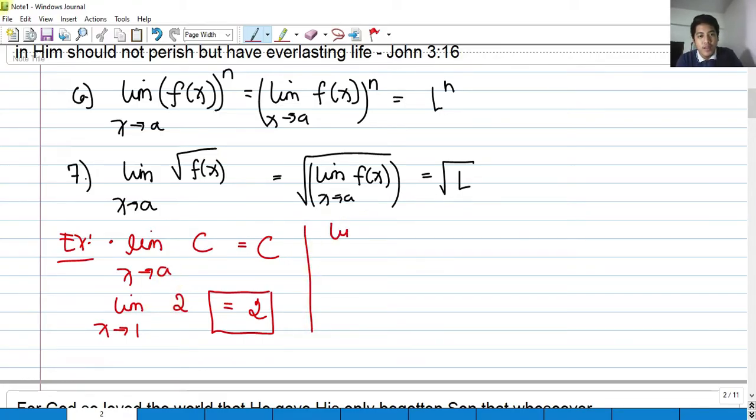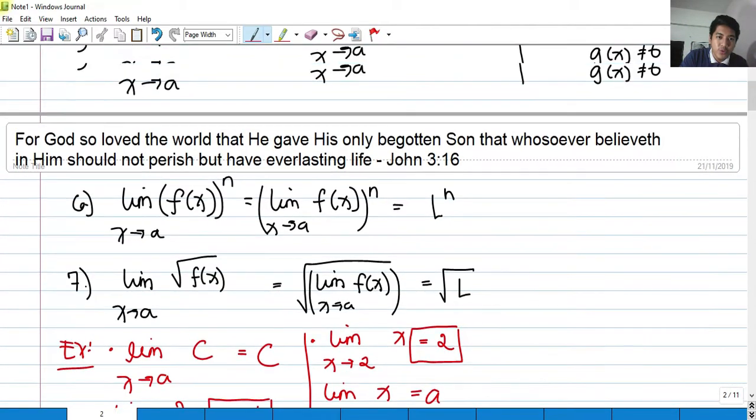How about for number 2? The limit of x as x approaches 2 is equal to what? The property that we have seen a while ago is this: the limit of x as x approaches a is equal to a. So if we evaluate the limit of x as x approaches a, that is only equal to a. In this case, we have an a that is equal to 2. So if we have a function f of x simply equal to x and evaluate its limit, it should always be equal to the value of a, which is, in this case, 2. So it's very simple for the first two properties.